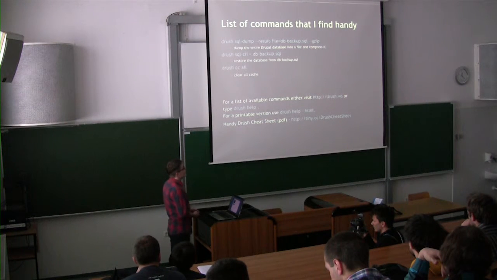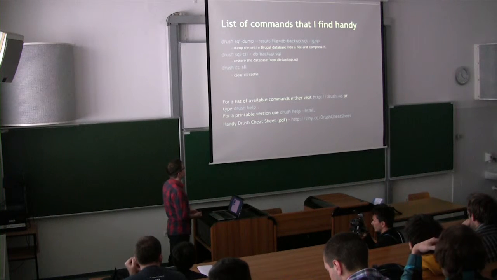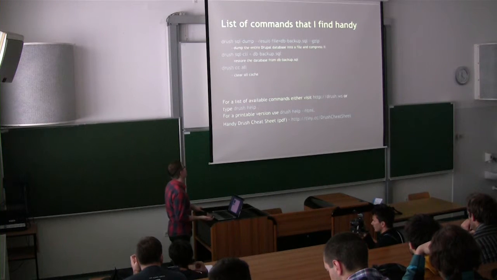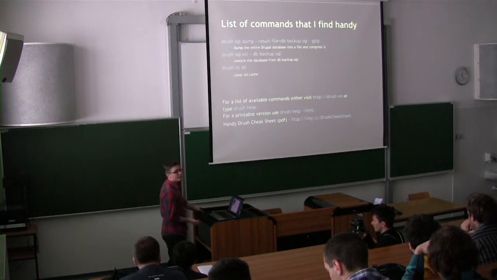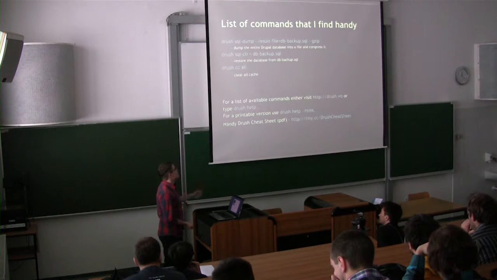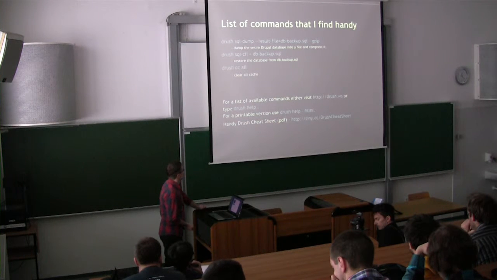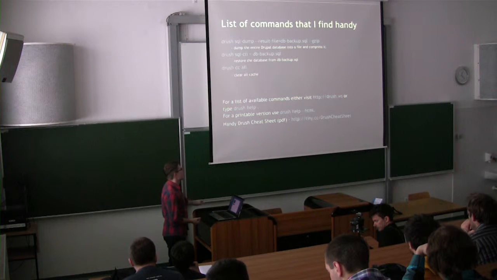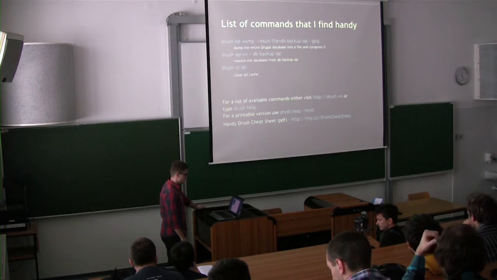There is a very big list of available commands in drush.ws, or you could, from the command line, read the so-called manual pages, drush help. If you need help for a specific command, you just put in drush help and the command name. Also, you can generate a printable HTML document with all the available drush commands. And there you can also download a very handy drush cheat sheet in PDF format.